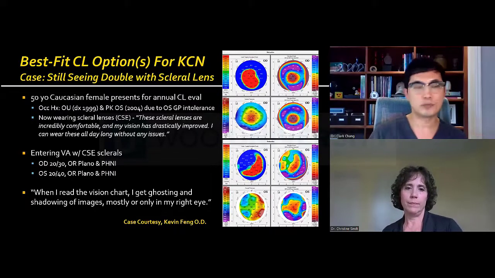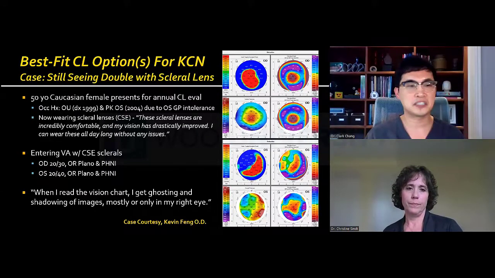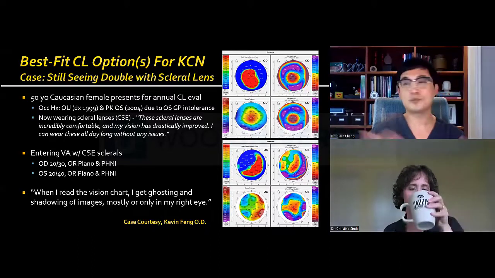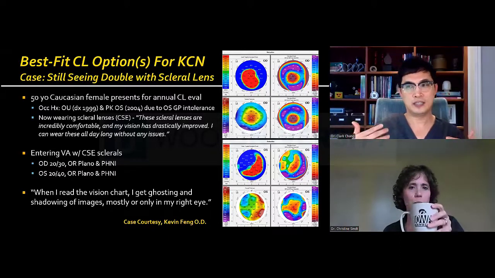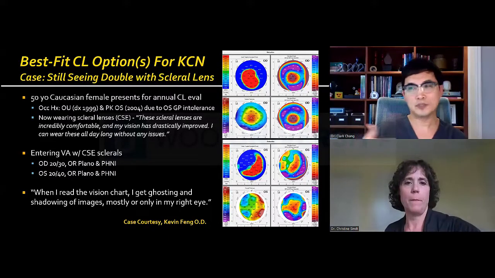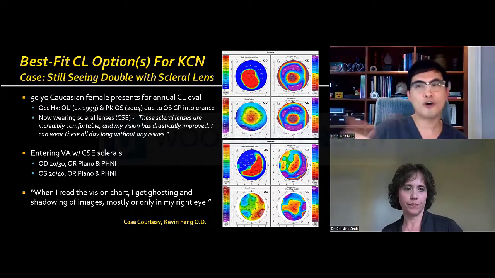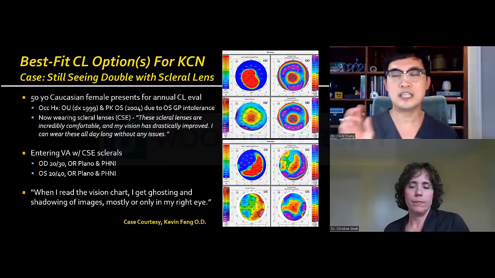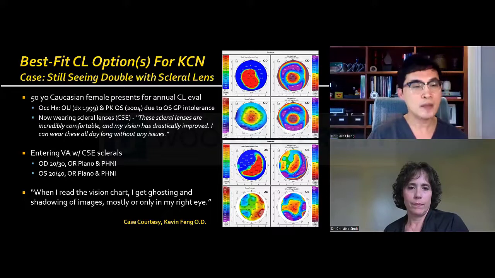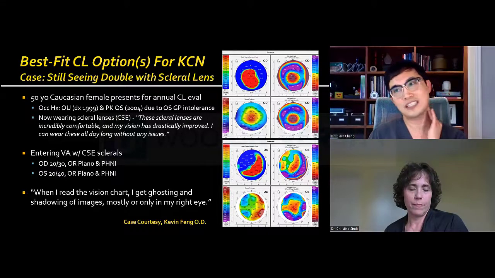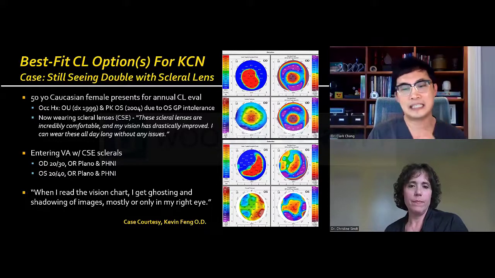Patient came in, no over refraction, pinhole doesn't improve. 20/30, 20/40. Remember, the left eye is post-corneal transplant, and much more comfortable than the corneal GP that this patient was wearing 3-4 years ago. Last year was refit into these two lens setups that I described. However, the patient says, I still get a lot of ghosting, shadowing. Is that really normal? Is that sort of the best that I could expect?